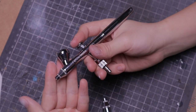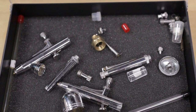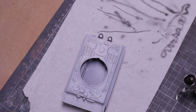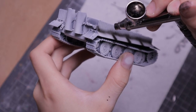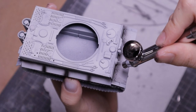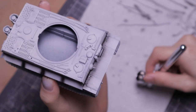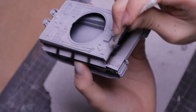I managed to refurbish Mark's airbrush — thanks again, Mark. But it's not working perfectly because I had the Frankenstein parts together. Since I would like to use a pre-shade, which would allow the base coat to pop more, I'll give the new airbrush a test drive. I pick out the shadows with black primer. By picking out the recesses and hard edges, this helps to create gradients and adds more dimension. Since the airbrush isn't working perfectly, I tend to get unwanted sprays of paint on the model, but not to worry — it's pretty easy to fix if you act quickly. Just use a wet cotton bud to clean up the excess.